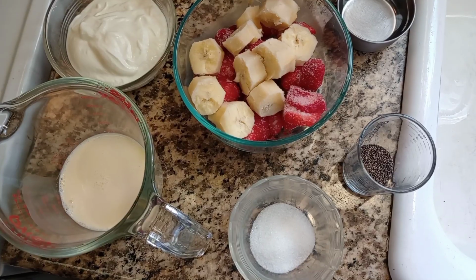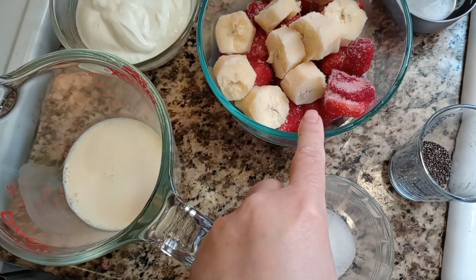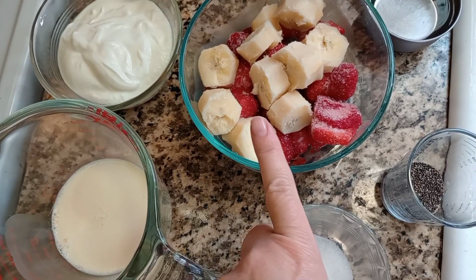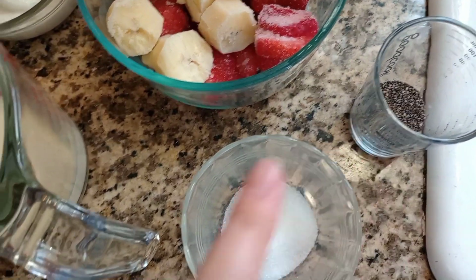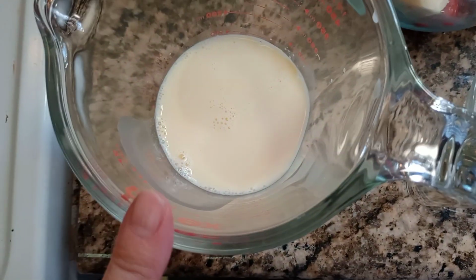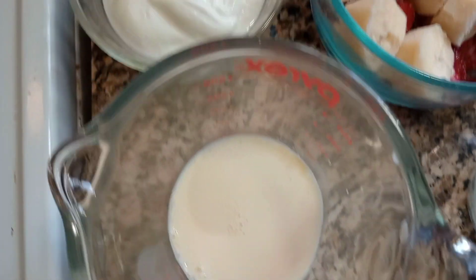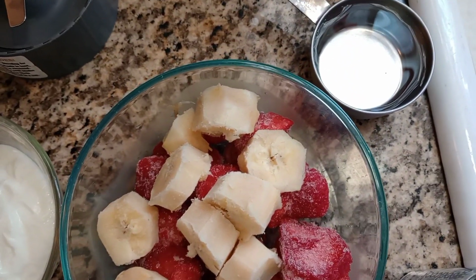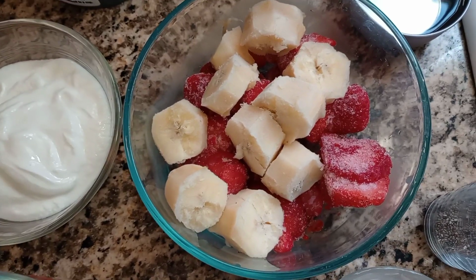I'm going to give you a list of all the ingredients, and then we're going to make this delicious treat for a low carb snack. For this recipe, you will need 1 cup of frozen strawberries or fresh strawberries, 1 banana cut into chunks. I use a frozen banana, 1 tablespoon of chia seed, 4 teaspoons of monk fruit sweetener or sweetener of your choice, 1/2 cup of whole milk, 2/3 cup of Greek yogurt, and then water. I've got some water pooled, but I may put more water in here. This makes 4 servings.